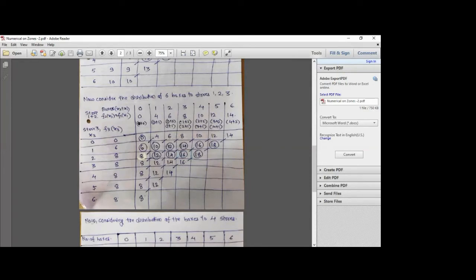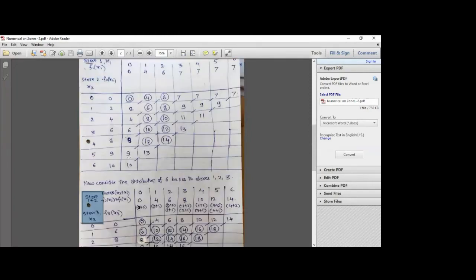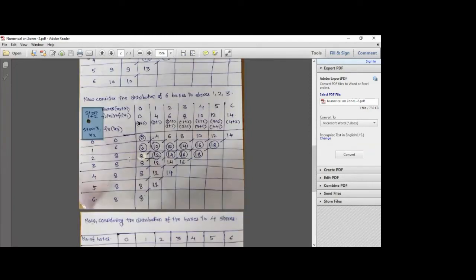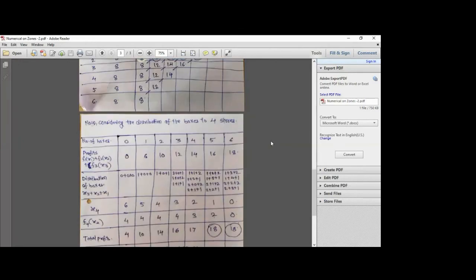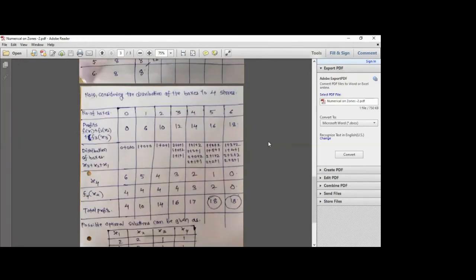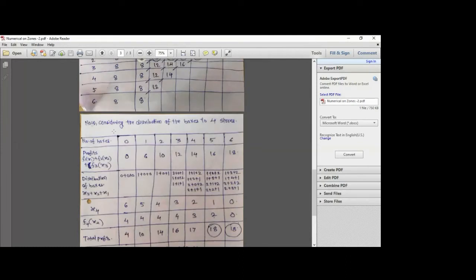So this is considering stores 1, 2 and 3, same as this particular table, but here we have considered 2 stores. Now what is the significance of the value that you will be getting in the next table? The next table is the last table, and from this last table you will be getting everything that is possible, right? So now considering all 4 stores, the number of boxes, as you all know, is 6. So we have written 6, right?